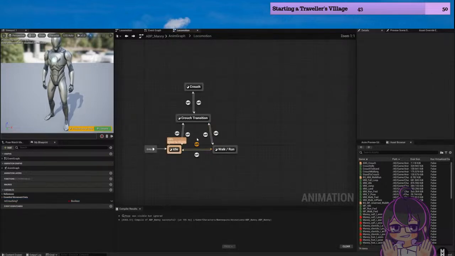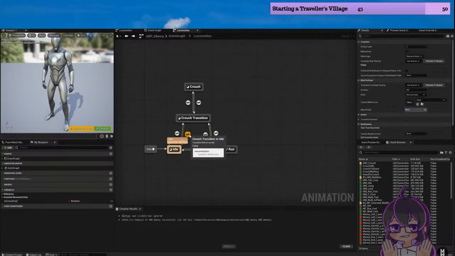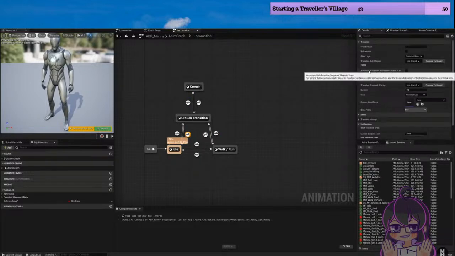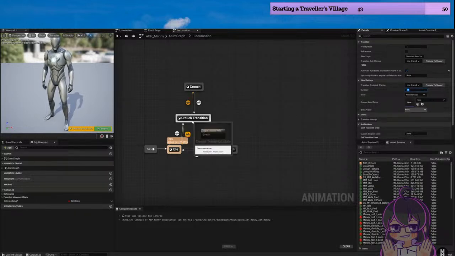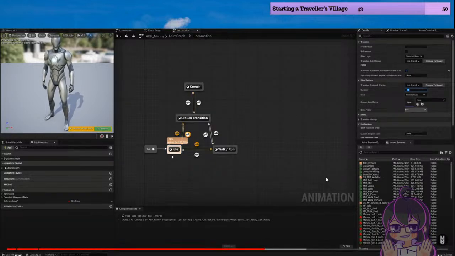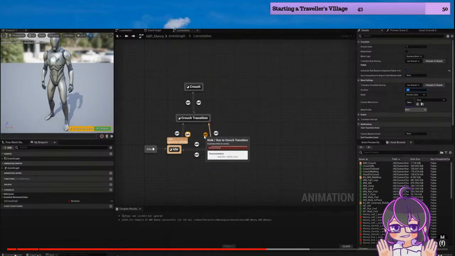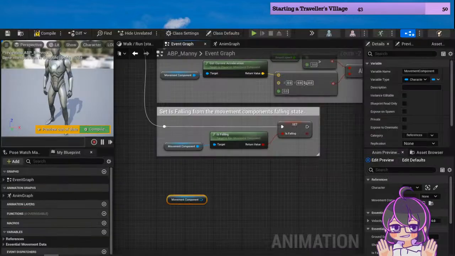Nice and simple. Then to go back from crouch transition to idle or to walk run, what we want to do is simply select it, don't double click it once, and we want to tick automatic rule based on sequence player in state. So tick that for both of these like so. What I'm also going to do is set the duration from 0.2 to 0.5 just to make it look a little bit nicer, and also it makes it just work better as well, as sometimes it might not work fully as it doesn't have enough time to transition out of it. But what this will do is essentially when this animation in this state has finished playing, it will then enter this transition to then go into the other state. So that means we don't need to do the math. All of this is simple stuff.